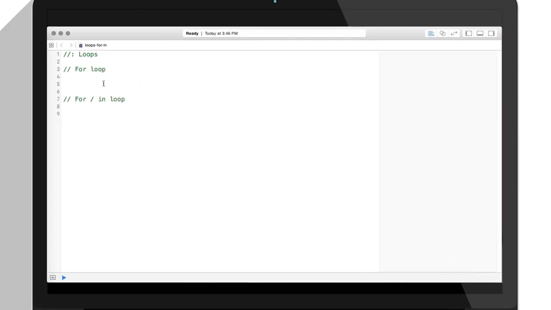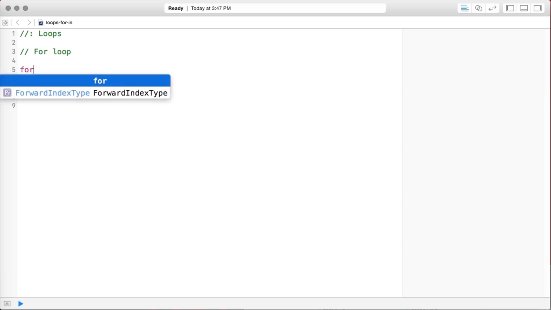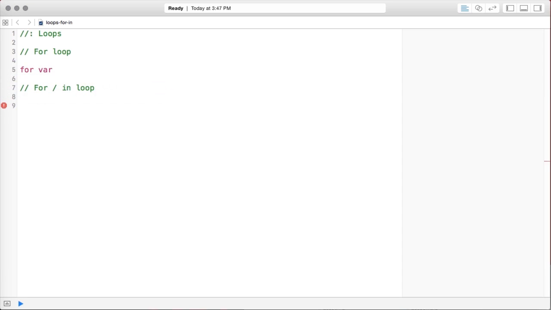If you've ever programmed, then you're probably familiar with what a for loop is. The first for loop I'm going to show you is where we declare the variable and set its value, and then we go off of that. It has three sections, and this is more than likely the for loop that you're most familiar with if you are coming from a coding background. So we say for var, and we create a variable. In this case, I'm going to create a variable called I and set it equal to 1. And then we put a semicolon.